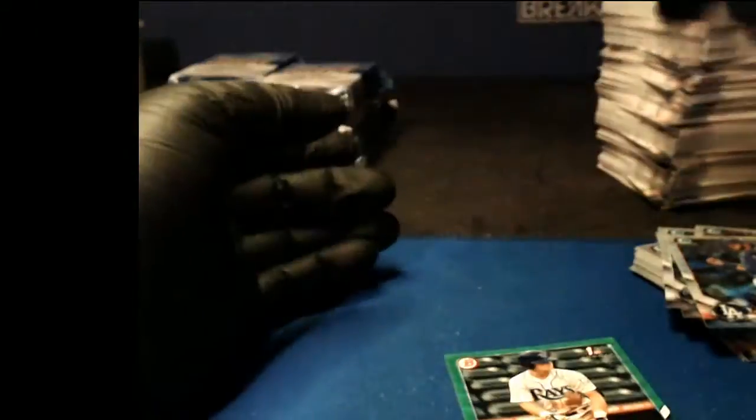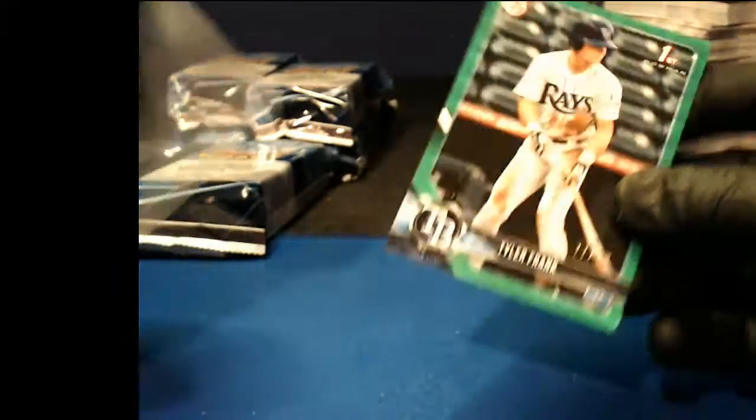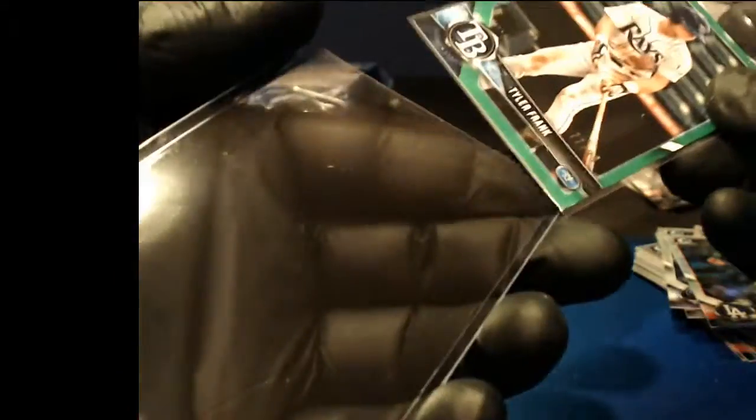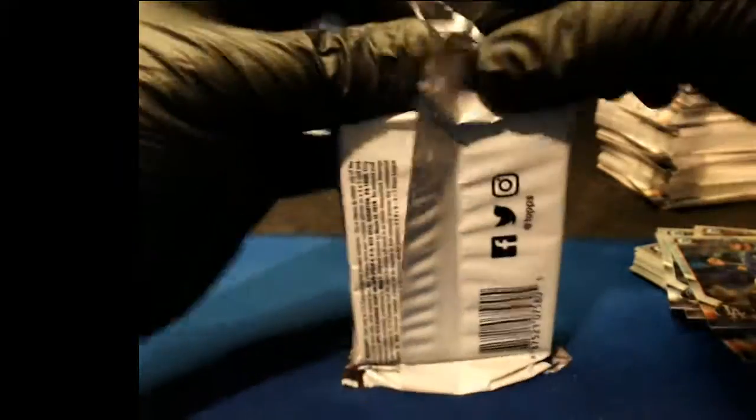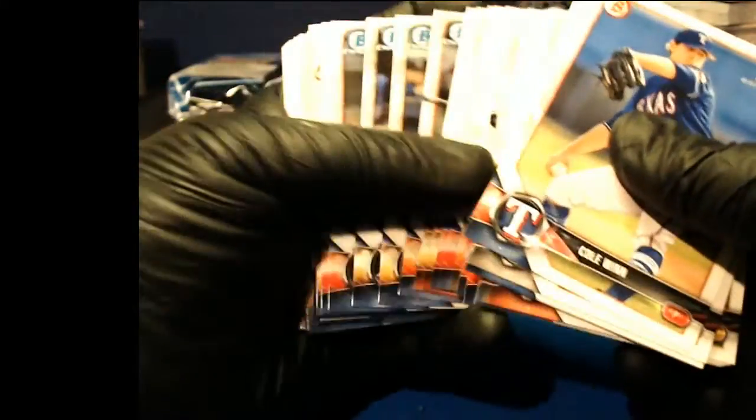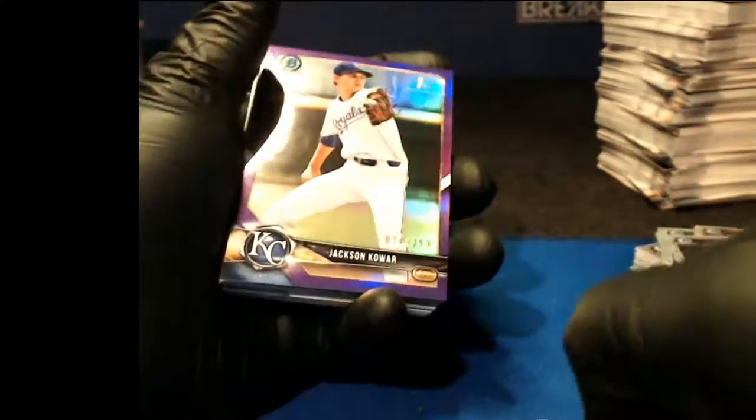Green paper, also Tyler Frank. That corner's messed up too. Purple base here. Jackson Kowar.